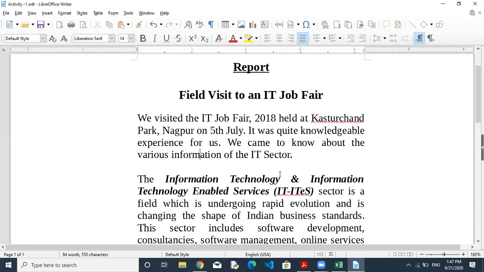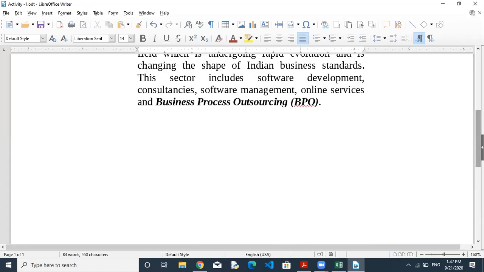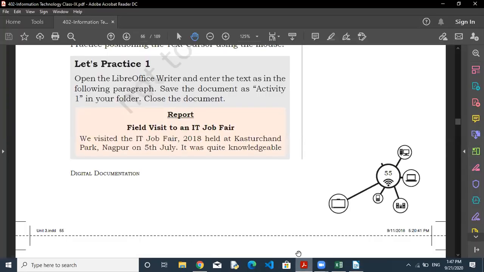Can anybody tell me the full form of ODT? What is the full form of ODT? O for open, D for document, and T for format. Here T stands for format. So it is Open Document Format. Sometimes it is called ODF also. It is also known as ODF. Okay, getting my point? Yes.